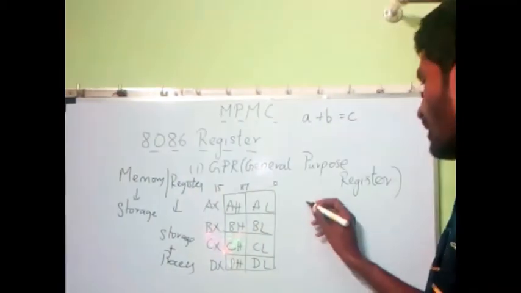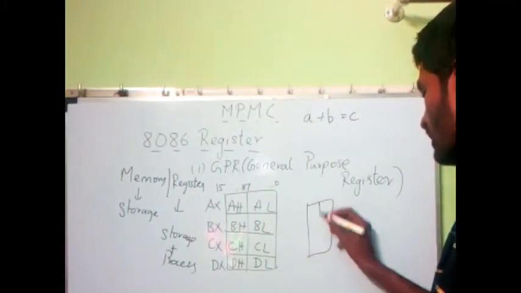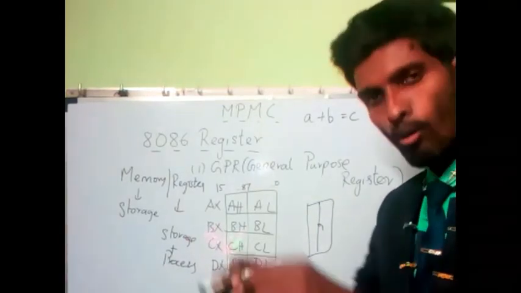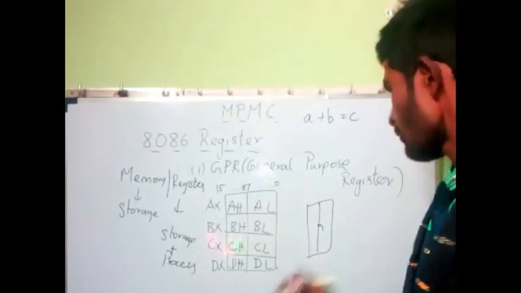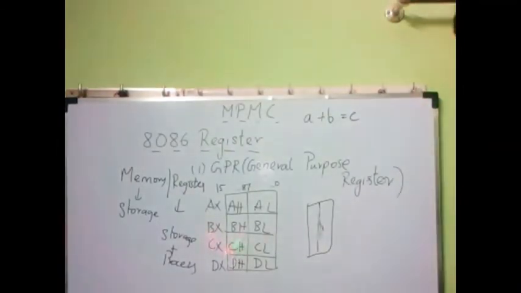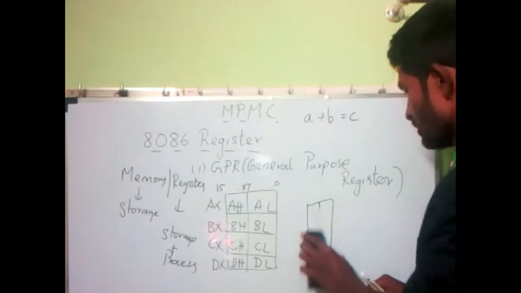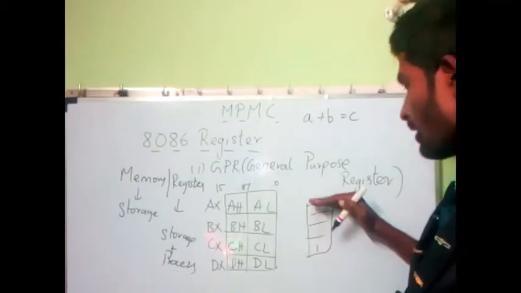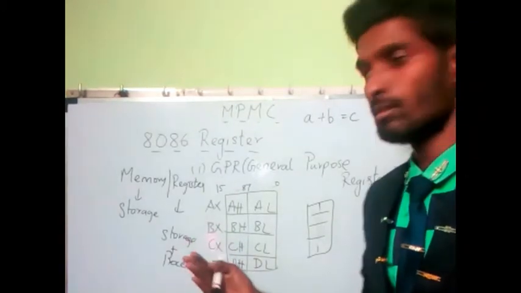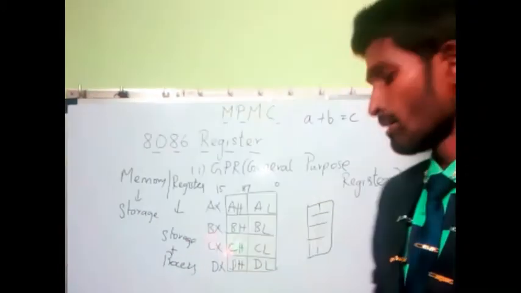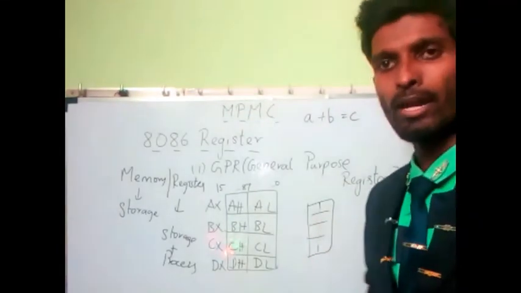For example, if I take a bureau, this is the bureau of your house, is it right? When you open the bureau, you have more shelves available, right? So in the top shelf you may have something, in the middle shelf you may have some jewels or ornaments, and in the bottom shelf you may have some clothes.